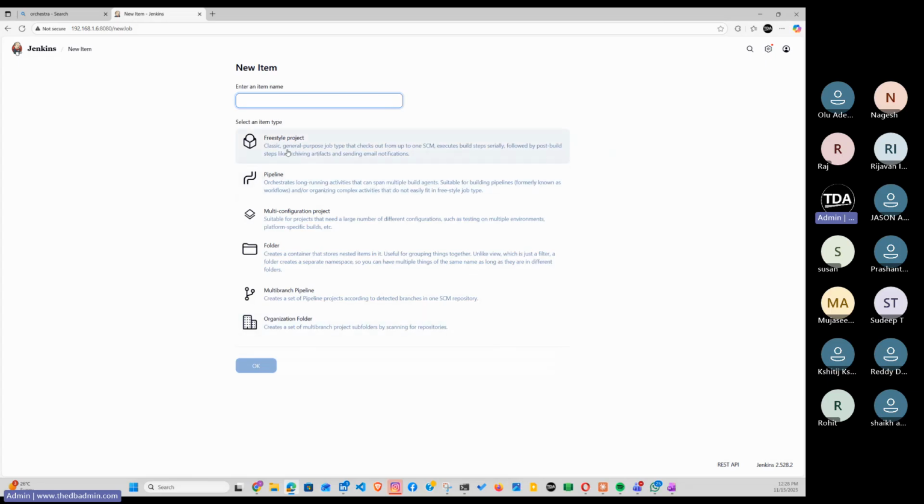So here we have a freestyle project. Freestyle projects are nothing but where we are defining our job in a freestyle way, where we can execute it on multiple targets, multiple artifacts. It will send the email and all those things. When you are creating a freestyle job, in that job you are going and explicitly defining everything step by step.